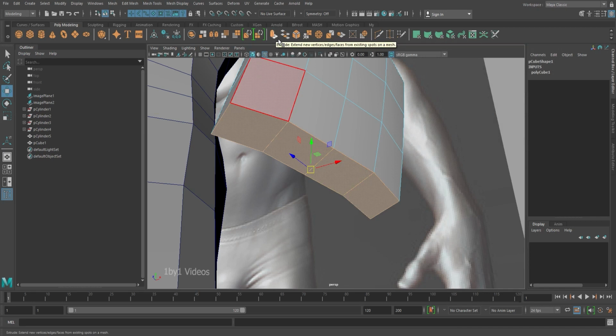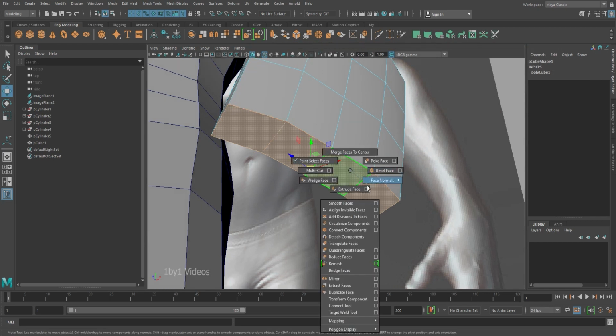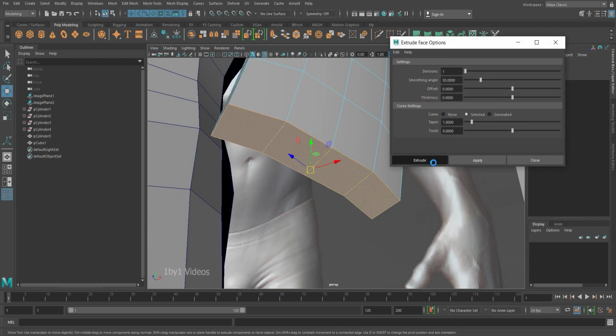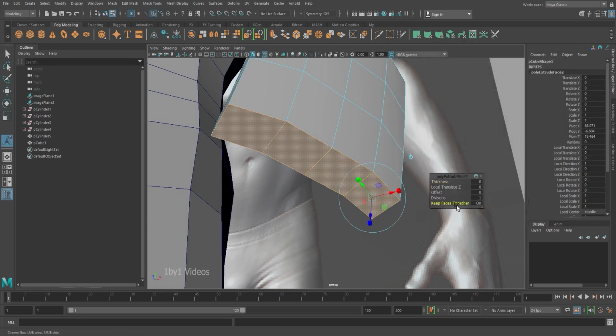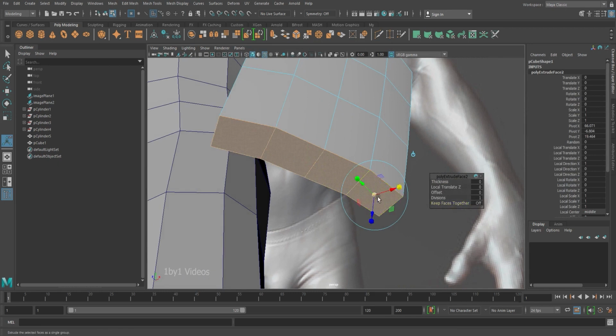So yeah, extrude. We go to shift right click, go to the extrude option box, and I hit extrude. Keep faces together is on. Let's turn it off. Okay, I think now it will be fine. Yeah, sorry, that was my mistake. I should have done it.